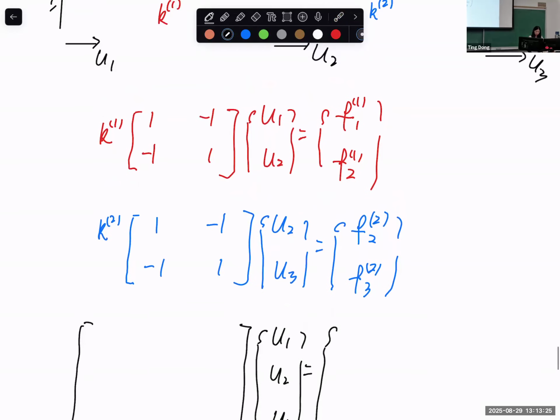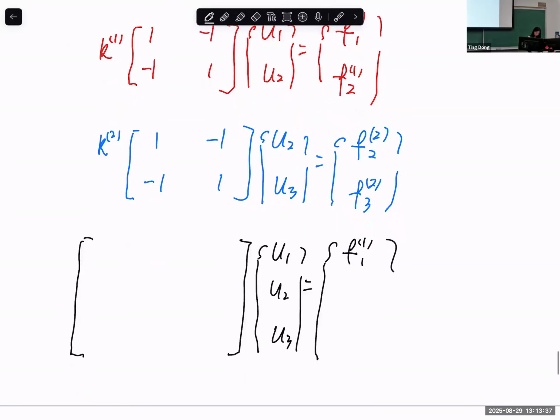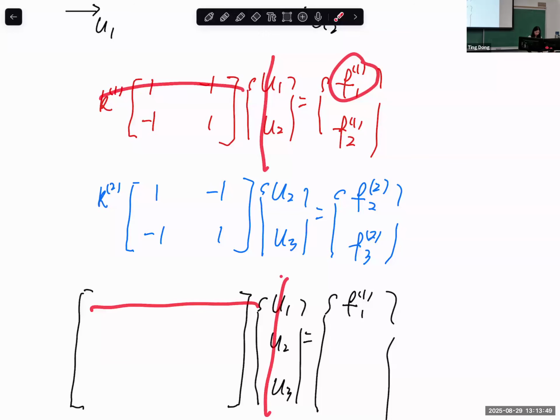So we simply, well, let's say for the first row, since it's only connected to F1, element 1, we put this one here, and you should expect that this one times this one equal to this one. And we should put the same component here, right? These 2 should be the same equation. KU1 minus KU2 equal to F1, 1.